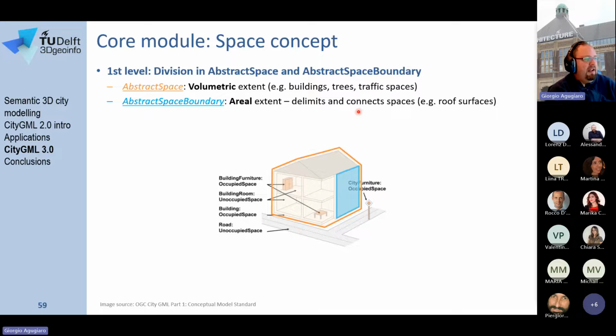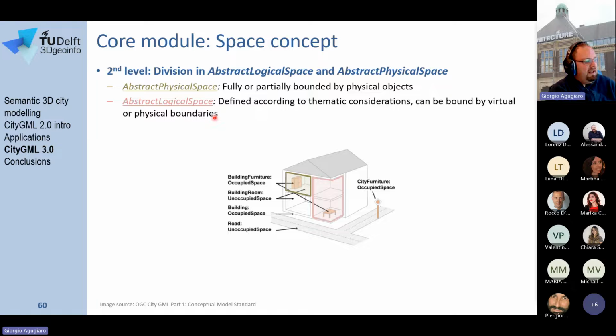Now, probably one of the largest new concepts that have been added to CityGML is mostly conceptual, regarding space, which consists in a subdivision and the classification of objects according to the space they use. The first thing is to consider an object either as a volumetric object, here you can see the building itself, or as the boundaries that define this object. The second part is to conceptually define whether you have a physical space, could be a room, or a logical space, which means you can consider parts of the building in arbitrary order, for example, according to function. You could define stories, you could define flats, you could define specific areas of the building. I'm talking, of course, of the building, but the same applies to all other modules.